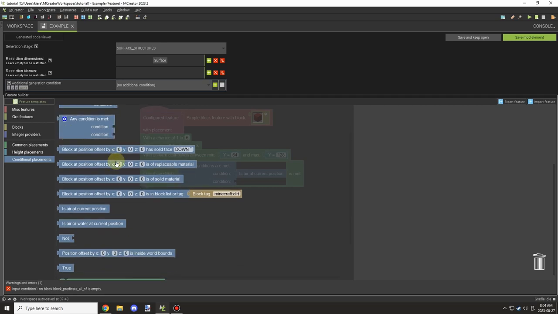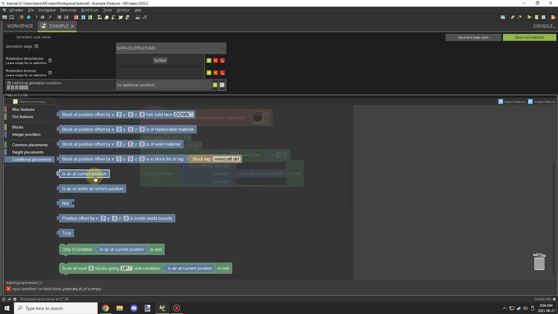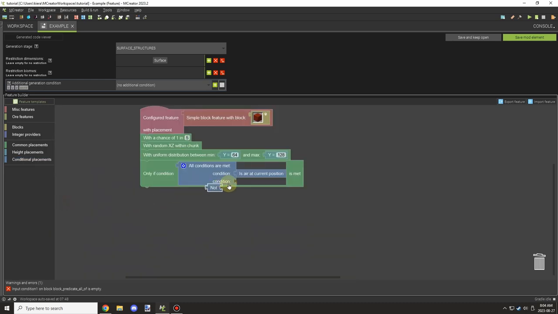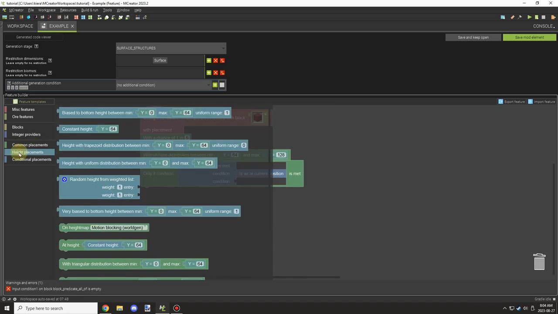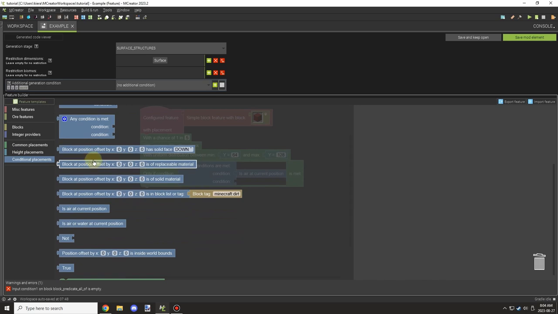So basically, we have a few options. We could go with the not block air, but this won't really help with the offset. So like in some cases, you might not want to test if there's air. Maybe you want to replace a specific block, then you can do that, but that's not exactly what I want. I want it to be placed on top of the block.